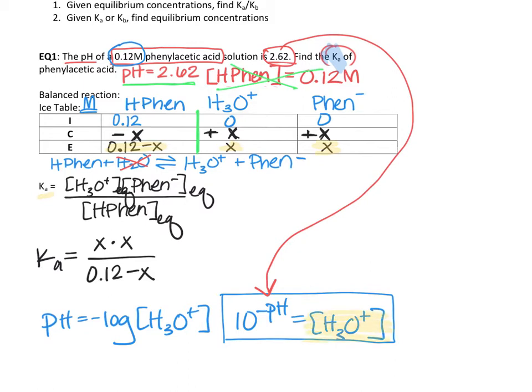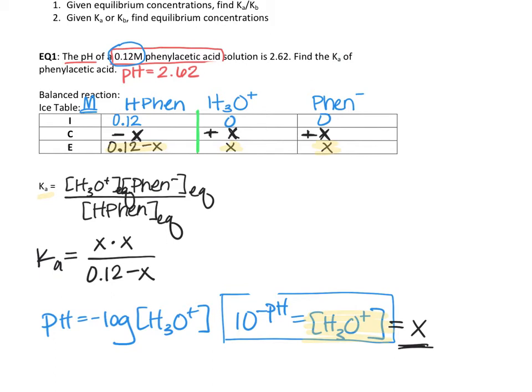I will then get hydronium concentration. Now, why do I care about that? Why is that important? Let's look back again at the E of our ICE table and look at what the hydronium concentration is at equilibrium. Hydronium concentration is equal to X. So really I can extend this to say if I take the negative of the pH as the exponent to base 10, that will give me hydronium concentration, which will also give me X. So let's go ahead and do that.